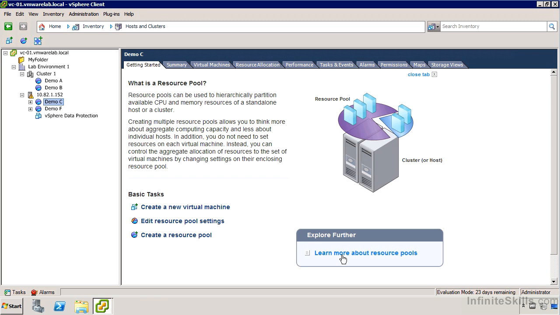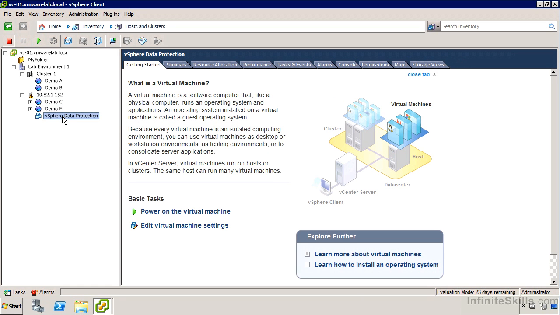So the only real way to achieve priority, other than having all of our virtual machines in a flat structure and then assigning shares to them directly, is to start organizing them into pools. So in this case, at the root level, I've got two resource pools and a virtual machine. What we're actually going to see is that this virtual machine is going to get tons of resources because we're actually treating this as an equivalent peer to the virtual machine resource pools as well. So effectively, this virtual machine will get 33% of the resources of that host. Everything running in this pool is going to get 33% of the resources, and everything running in this pool is going to get 33% of the resources.